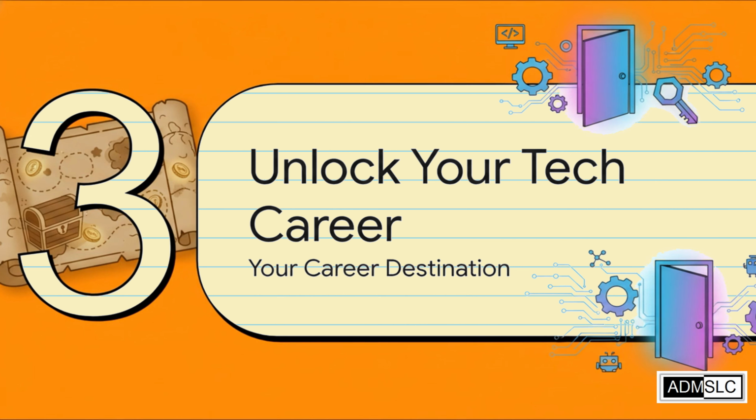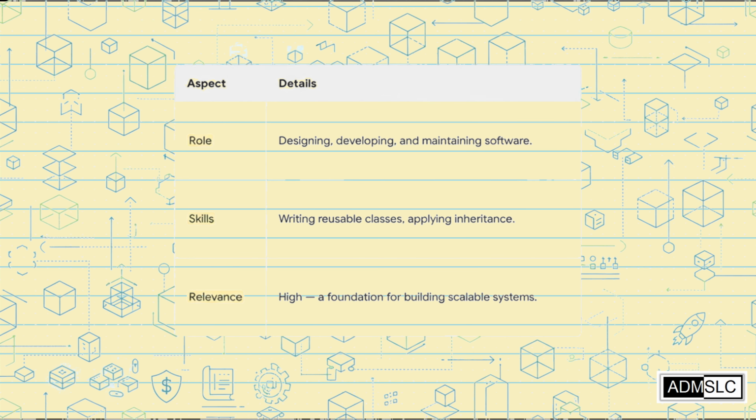Okay, so what's the big prize at the end of this journey? What's the destination? It's all about unlocking a real career in tech. These skills are in ridiculously high demand, and they open doors to some of the most exciting, most innovative jobs out there today. Let's start with a classic, the software developer. These are the architects and the builders of our entire digital world. And the skills you're about to learn, like writing reusable code and designing in a modular way, are exactly what companies are desperate for when they need to build those huge, scalable systems we all use every single day.